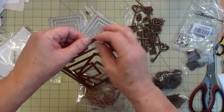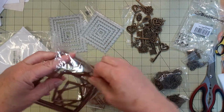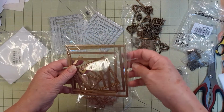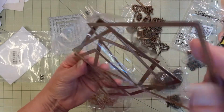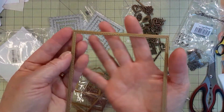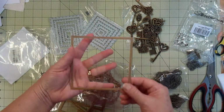I'm pleasantly surprised. We got off to a bumpy start in the beginning about them wanting my credit card information, but they made good on their promise that my order was free. These are okay. They're all tangled up here, yeah. But they got the stitching. That's a big die.